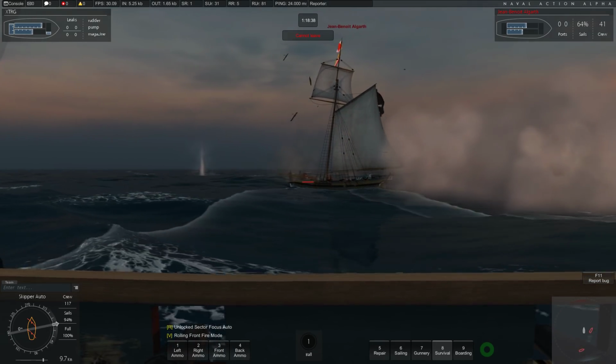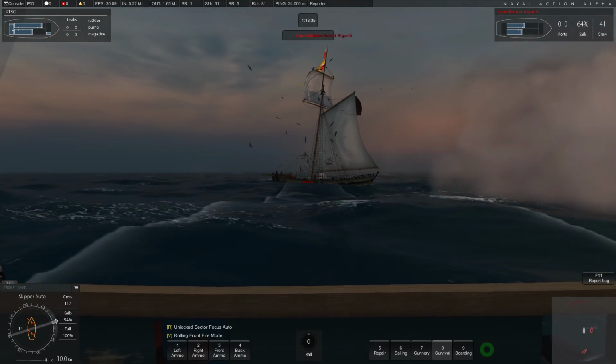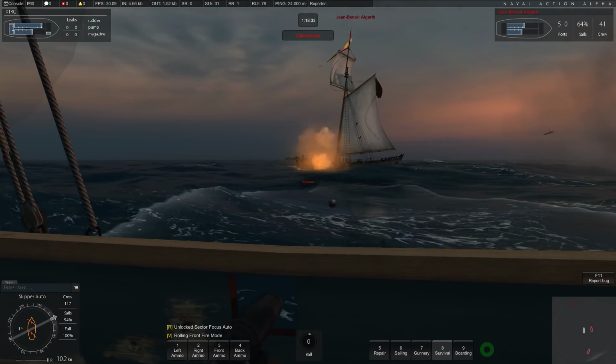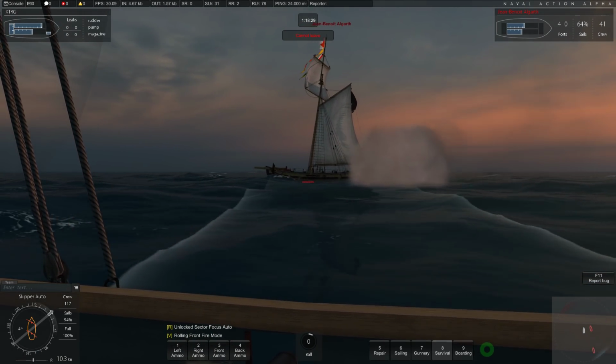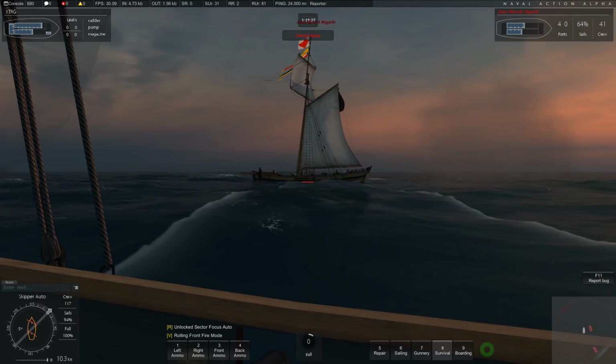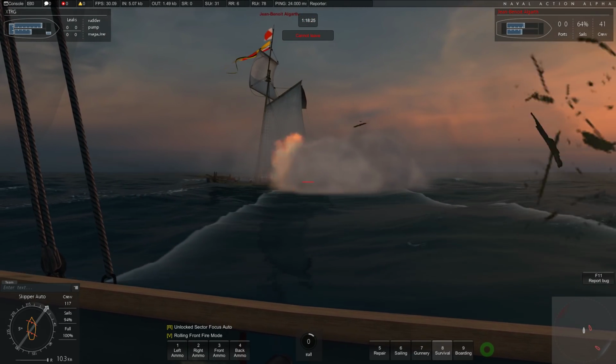Ah, cannonball bounced off there. Yeah, so what we need to do is try and get some holes in his water line, basically. Try and make him flood. But he should start dying pretty soon. He's pretty screwed.